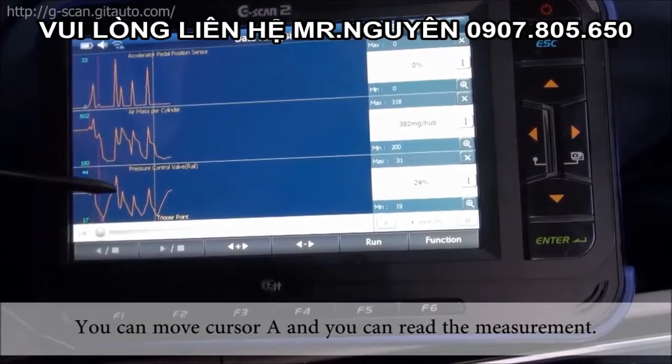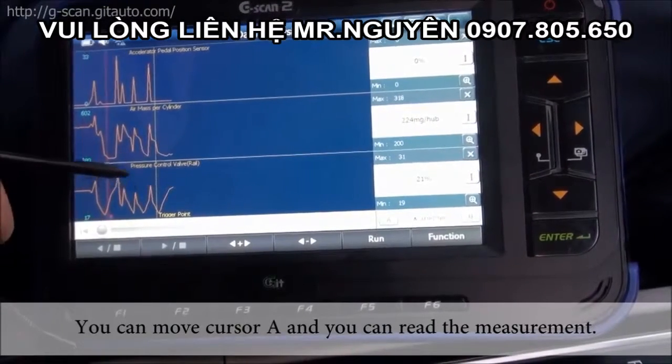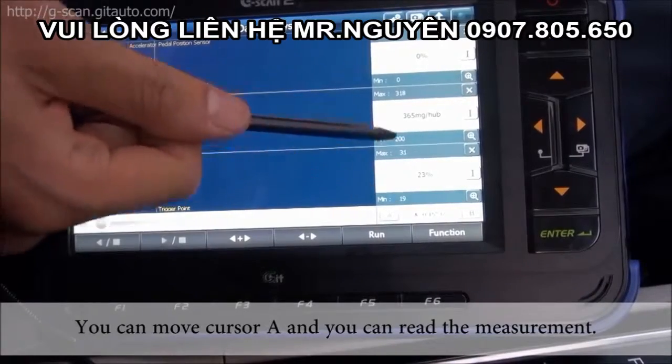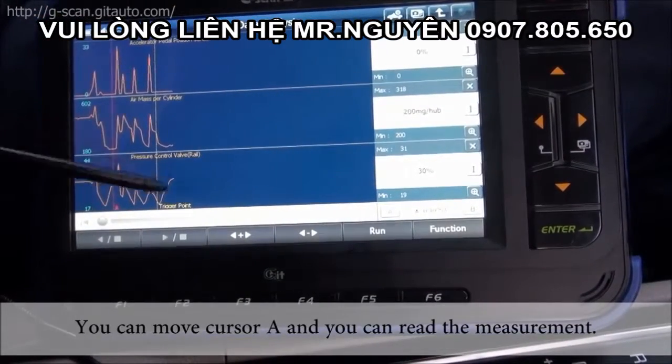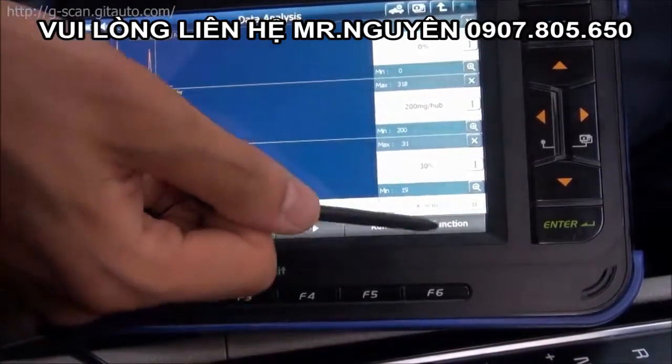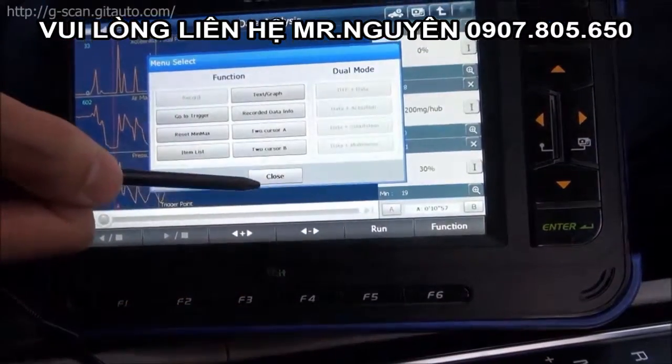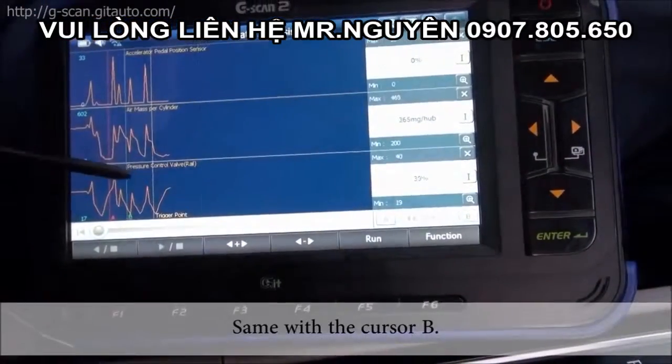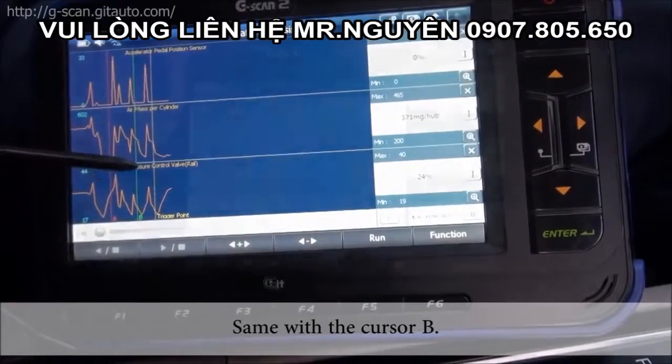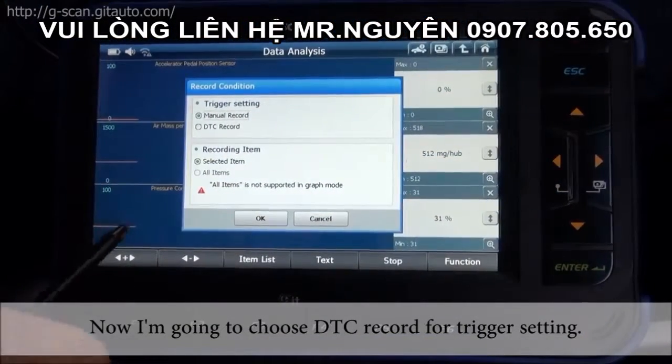And you can move the cursor A, and you can read the measurement. Same with B.